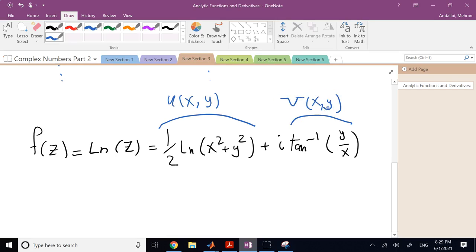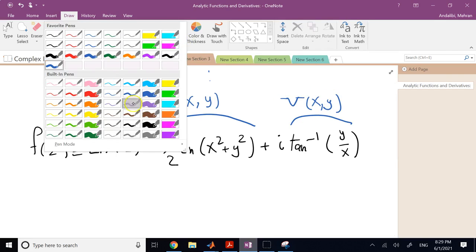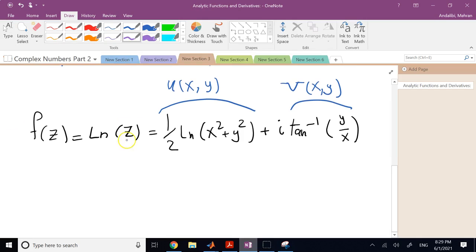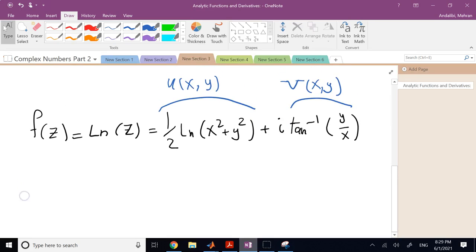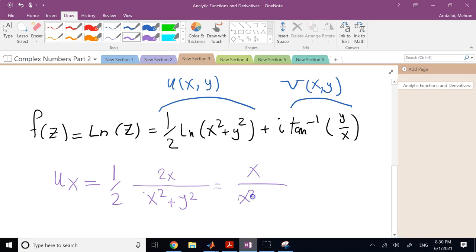Now the Cauchy-Riemann equation says if this function has a derivative, and it does for any z with positive magnitude, then I have these equations that u_x equals v_y. So first, what is the partial derivative of u with respect to x? It is natural log of some function of x in general, so there's going to be the derivative of that over itself. This 1/2 can stay out, and this is going to be the derivative of this with respect to x, which is 2x divided by itself, correct? So if you simplify it, it is simply x over x squared plus y squared.